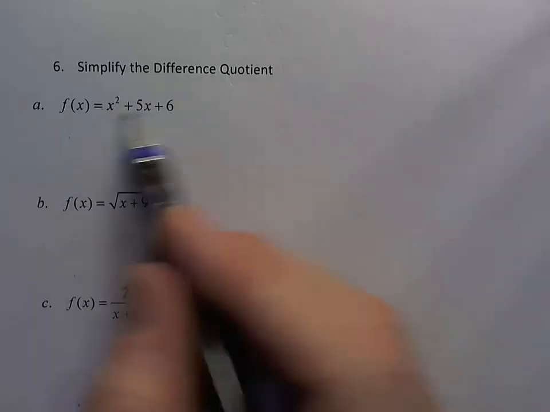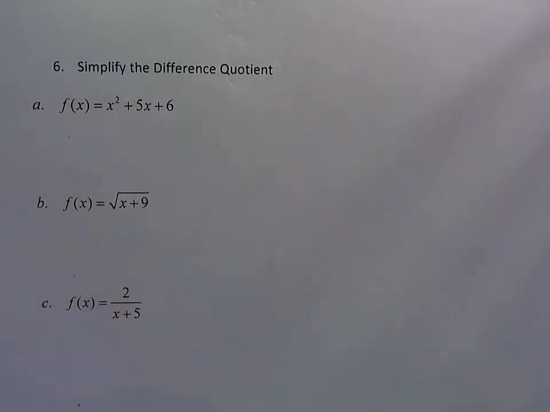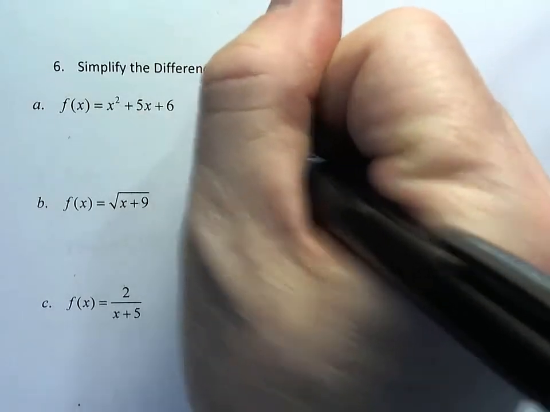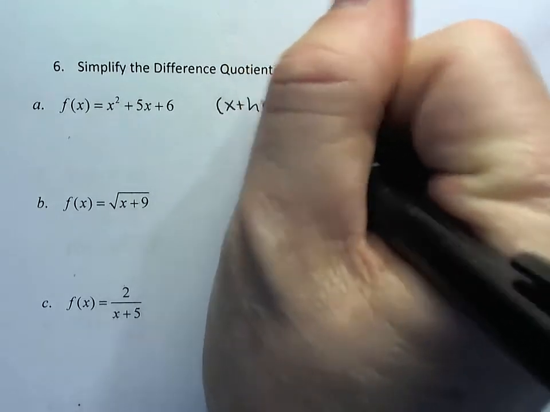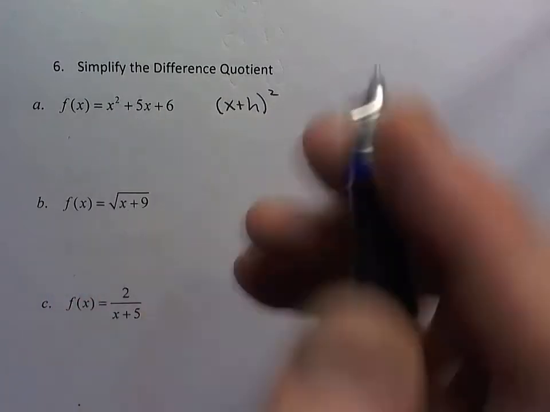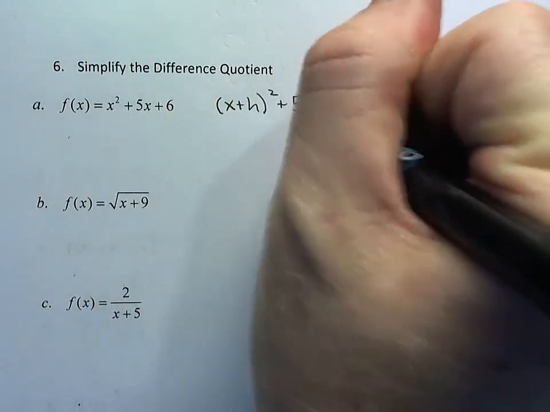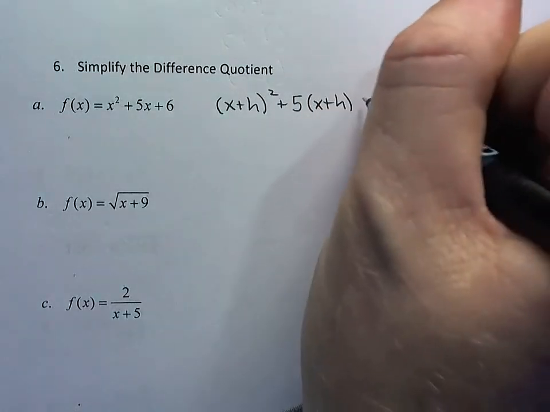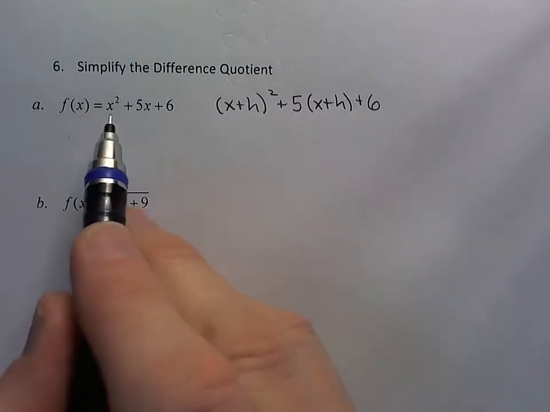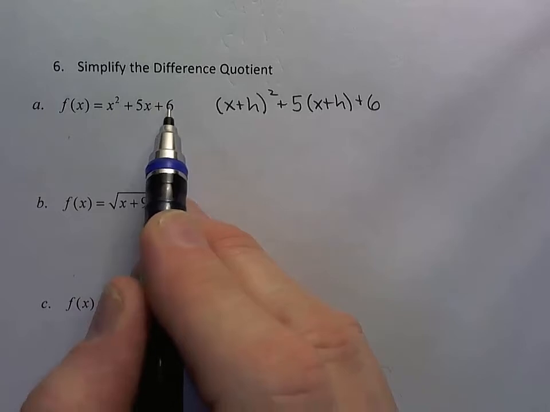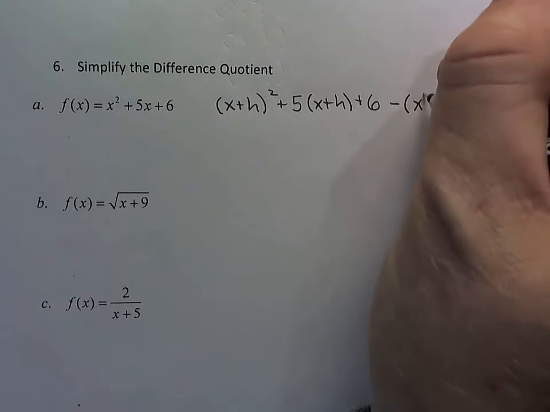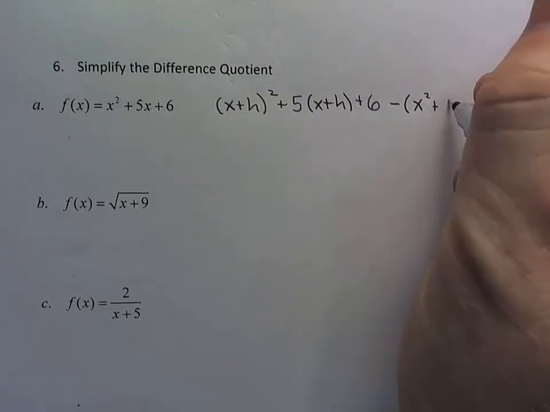Okay, so we've got these 3 functions here, and we're going to look at how we set up the difference quotient for each one. Okay, so first of all, we've got the x plus h squared. See, I'm just going to rewrite this function, but every place I have an x, I'm going to put an x plus h. Now be careful to remember to put in the 6. That's a place where you could mess up because you're putting in an x plus h here and here. It's easy to forget the 6. And also, it's easy to forget to put this whole function inside the parentheses.